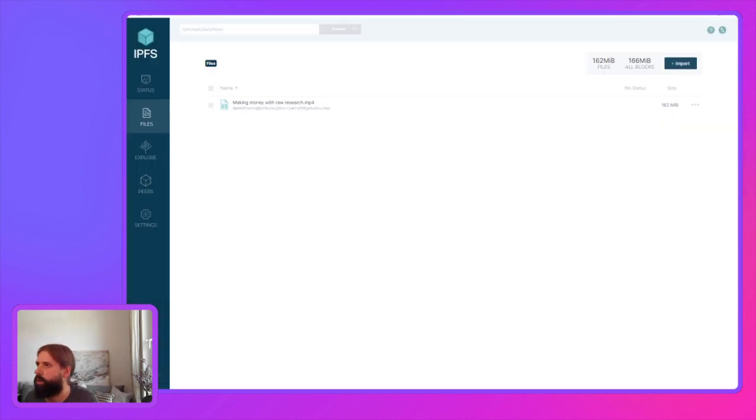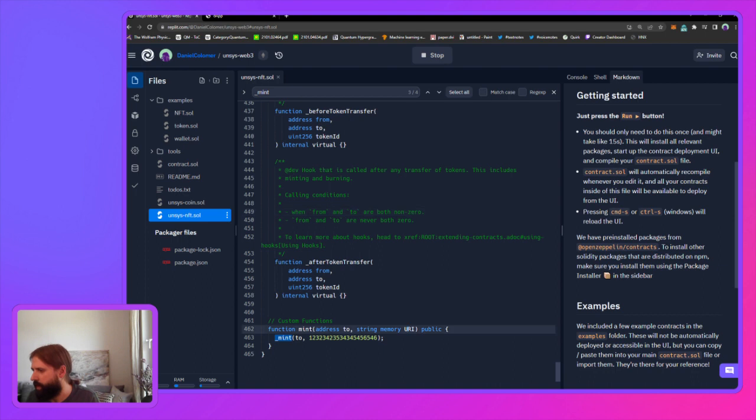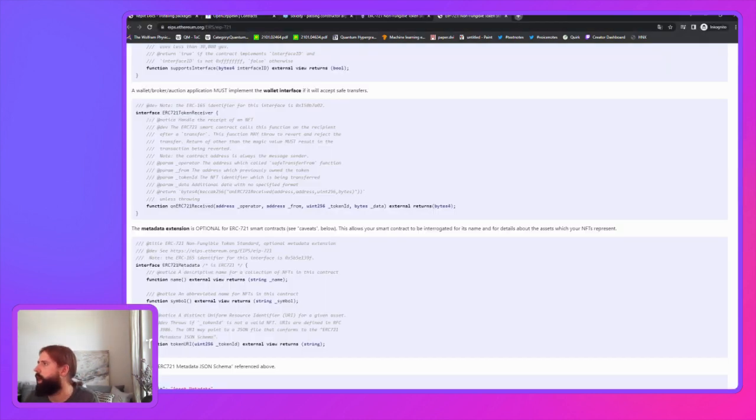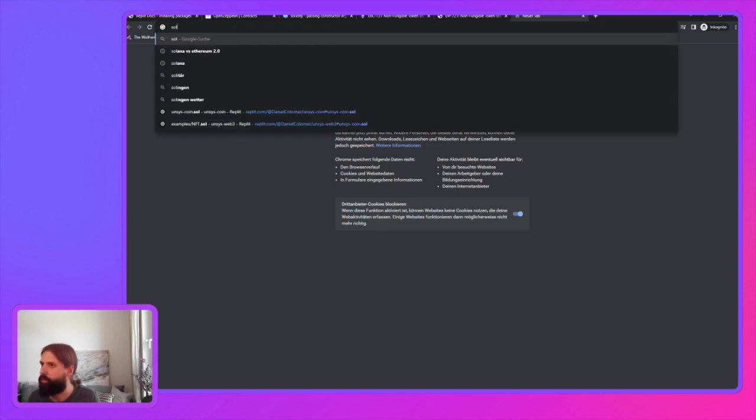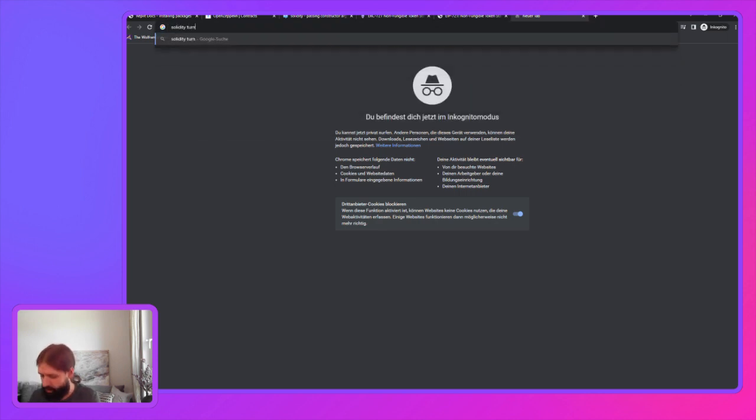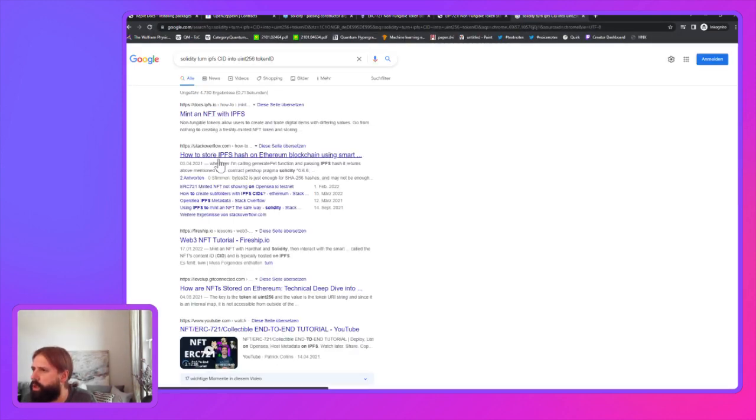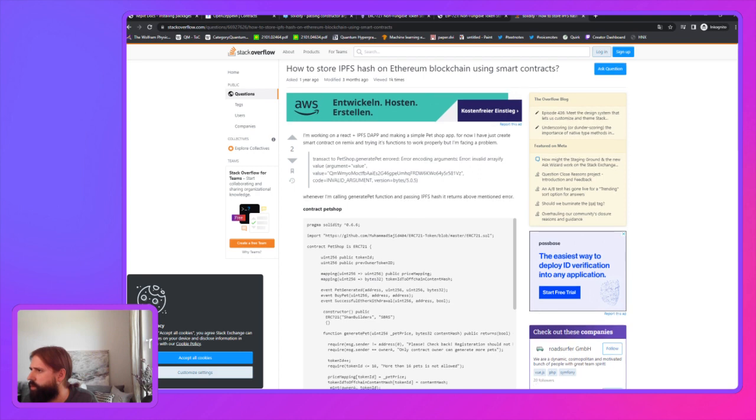So ideally I have this URI and I want to turn that into a unique token ID. Which is what we'll put in here. So probably in Solidity, I can hash it or something. Turn IPFS token ID into token ID. Can I just a hash or one?